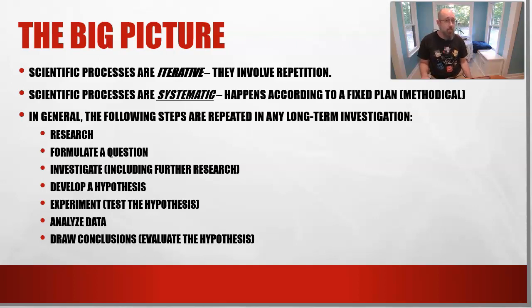If they can't get the same results using the same procedure, then my information is suspect. And so there's a lot of repetition or iteration that goes on in science. Despite the messiness, though, scientific processes need to be systematic, which means that you have to follow a plan. And you might double back and revise your plan maybe several times in a large-scale professional experiment.